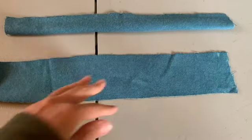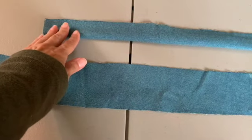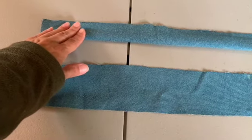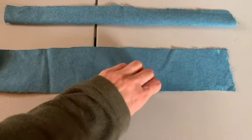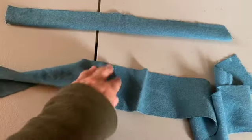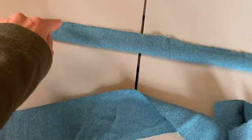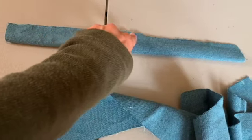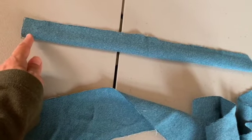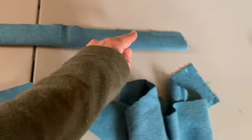Step 9 is our straps, and super easy. You're just going to be folding it in half lengthwise on both of your short and long. You should have two. Here's my really long one, and then here's my short one. So you're going to fold in half, and I believe it's sew at 1 centimeter along the tops, and you're going to leave one end open. So if you start here and go all the way, you're going to stop here and leave this open end so you can turn it. And I'm going to go do that with both of these.